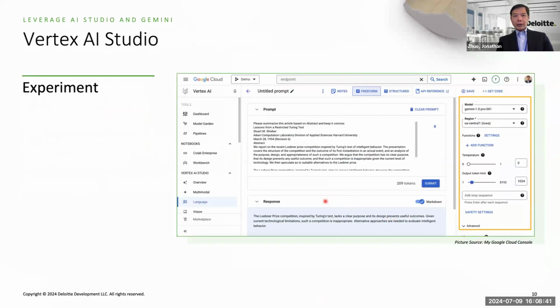Here's what I did: I leveraged Vertex AI Studio. I put the scientific paper here and told the large language model to summarize this article for me. I specified Gemini 1.0 Pro as my large language model with the parameter settings here, and you can see it summarizes this article for me in the response.